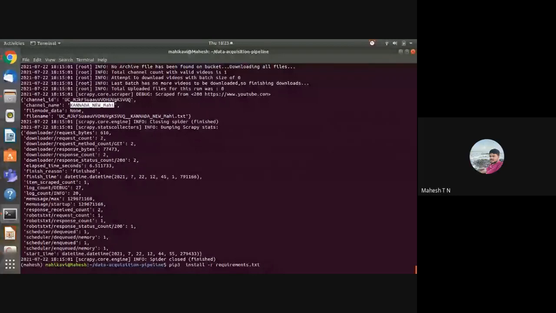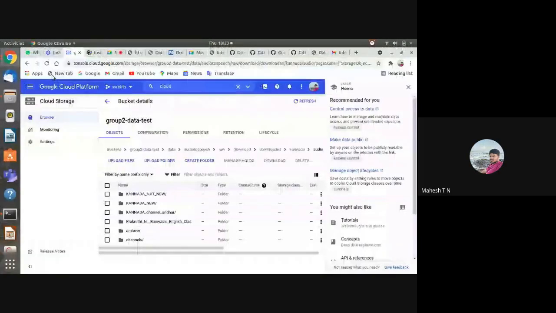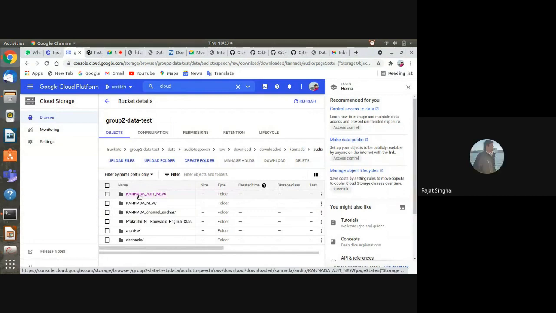So here it has to appear, right? Click on Kannada. No, this is another one. Just click on Kannada on top, like the breadcrumb. So there is audio and then Kannada, right?